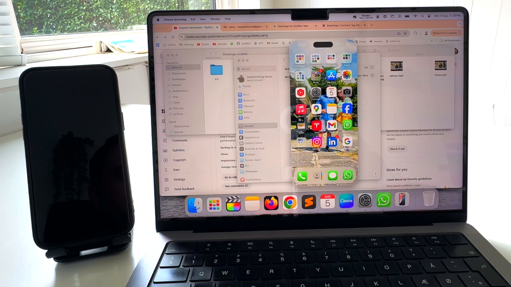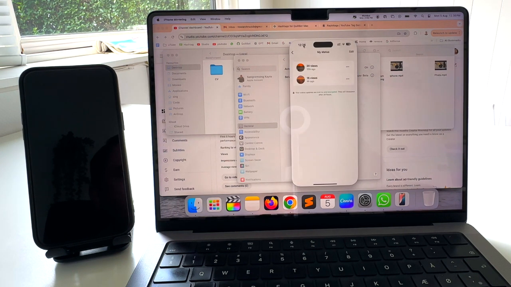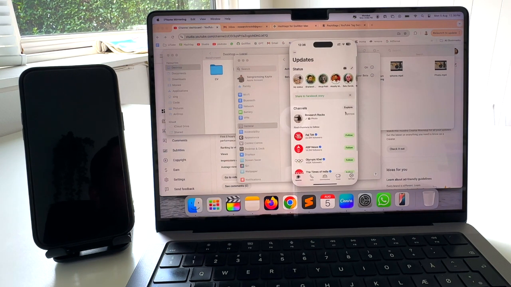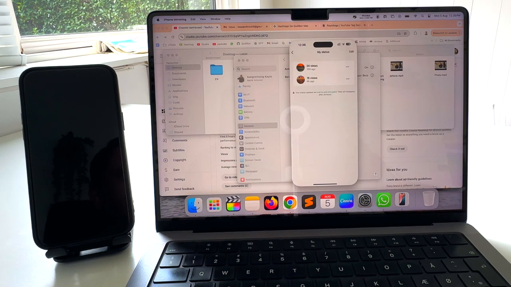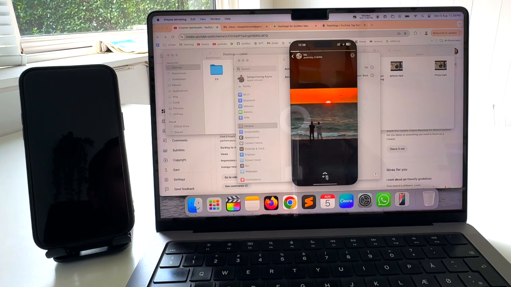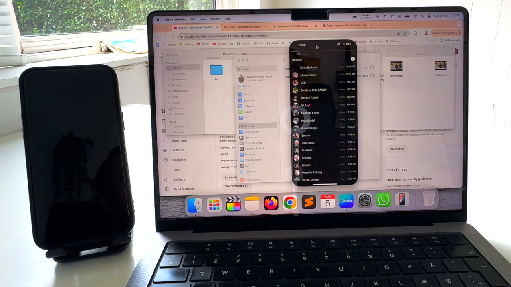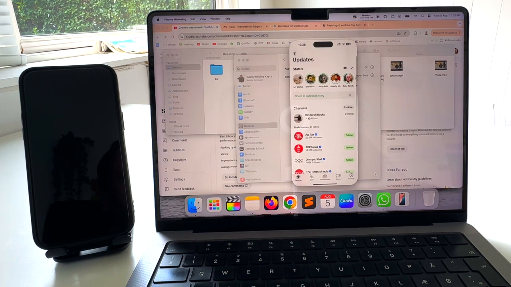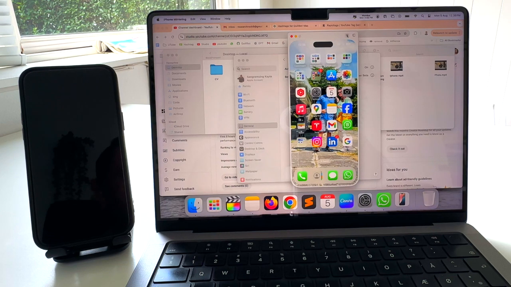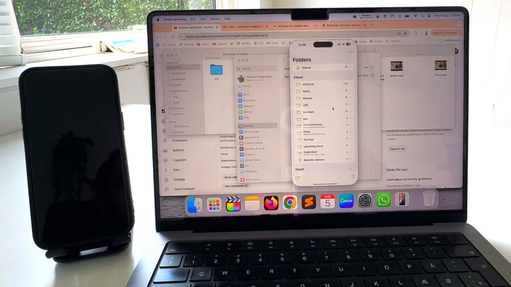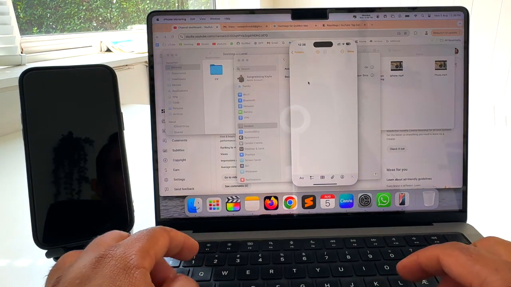Here, the nine dots. If you open your WhatsApp here, you can watch and see the entire status also. Look at this, how many people are watching my status. All fields come here like on the iPhone. And to go back, simply go to the cursor here, go back and come directly to this screen. Afterward you can very easily type anything using your keyboard.